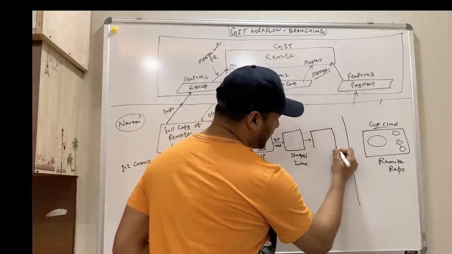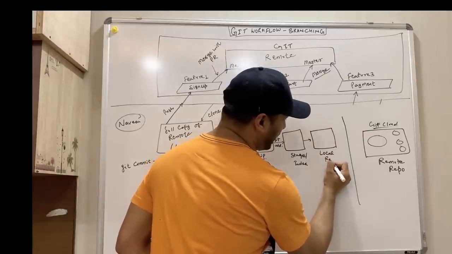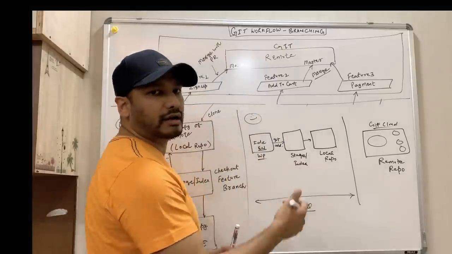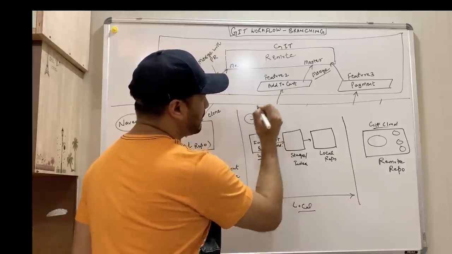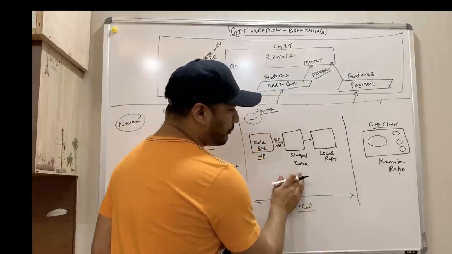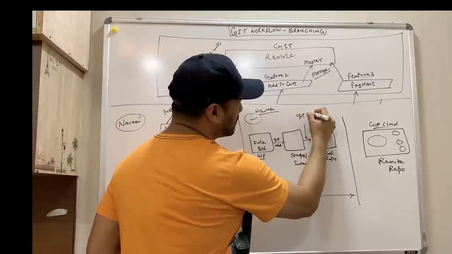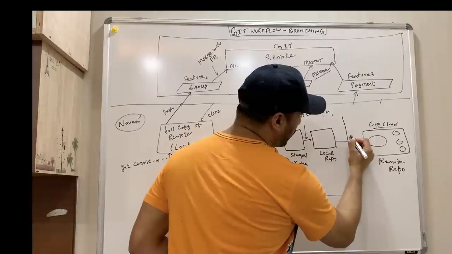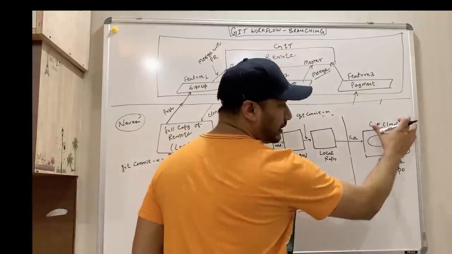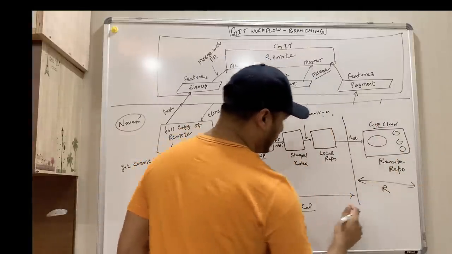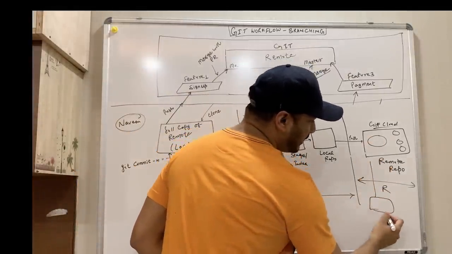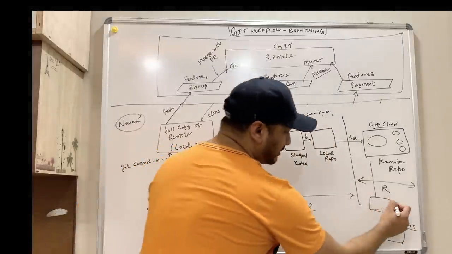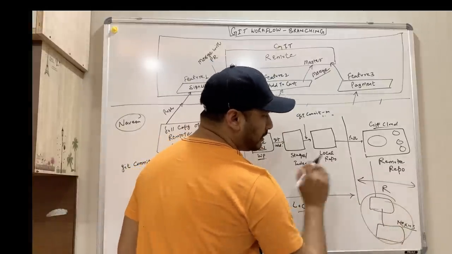You have to push your code from your working copy to stage index by using the git add command. The next step is your local copy — this is your local repository. This entire section is your local section, happening in your local directory. How do you push your code from stage to local? You use git commit -m with some reason. And once this is done, you push your code to the remote repository — now the code is available on the Git cloud.